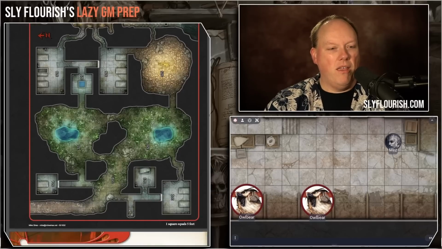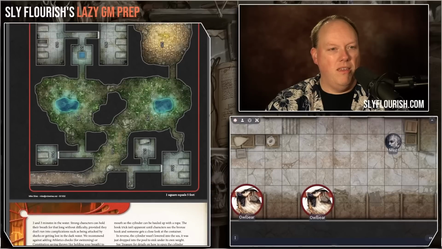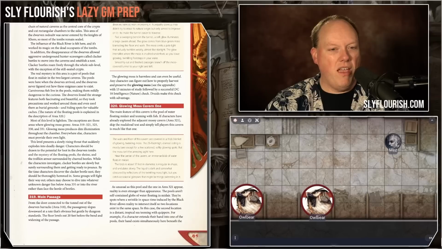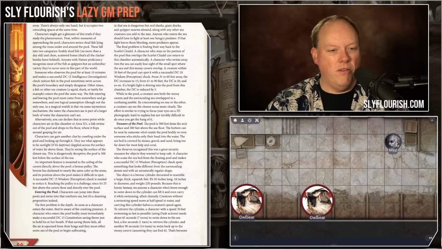So let's take a quick scan through these rooms. And again, here's the problem. You can't scan through these rooms. But we're going to start with 319. Main passageway, there's some glowing moss. Glowing Moss Cavern 1, with the pool of water. The pool of water actually takes you to a different portal, a different place.